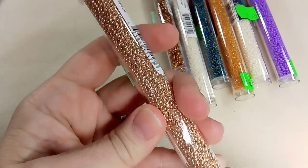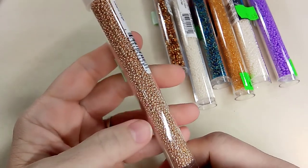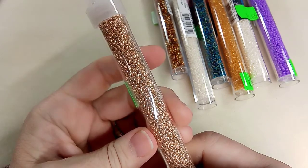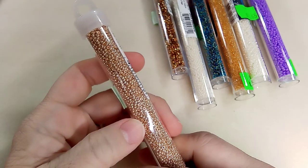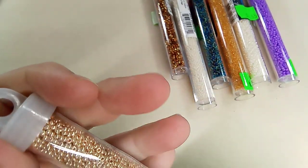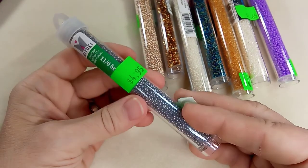Not that I need any, because Mary Morgan hooked me up with some wholesale seed beads, which I have next to my desk in mason jars. I pull out little baggies and label them, but I thought I'd try this because these are the Czech ones. Actually, now that I think of it, I think the ones I got from her are Czech too. But these look matte. Let me see what it says. Dark gold metallic soul gel. I kind of want to take them out, but it's not a good idea. Move on.